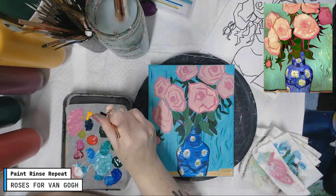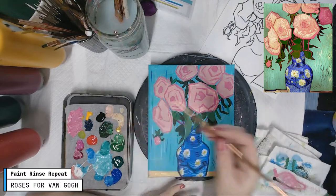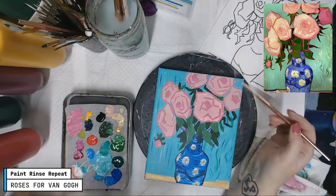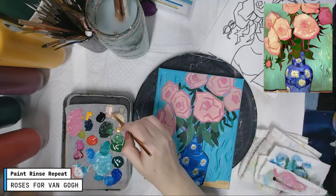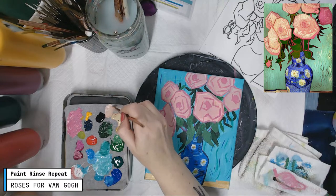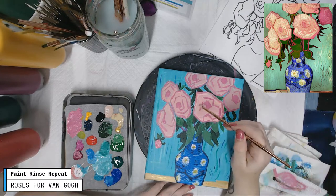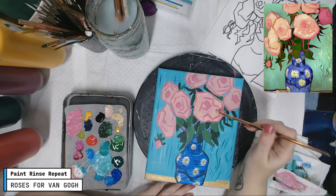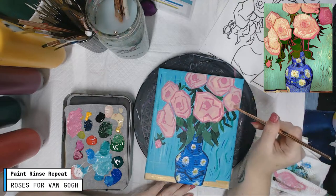Oops, not black. And what I'm going to do with this is I'm going to come up to my rose petals, and I'm just going to tap in. Oops, I need to lighten this a little bit. Don't be afraid to lighten it with white if your color is too similar. Mine was too similar. So I'm going to start bringing in some of this color, just playing, tapping it in these petals in large angular shapes.